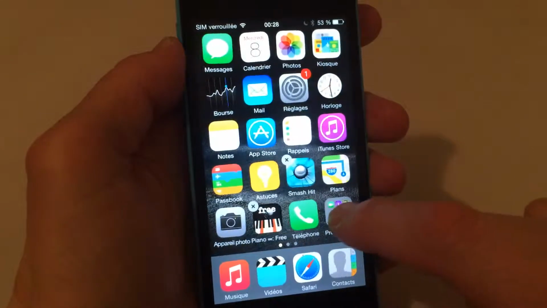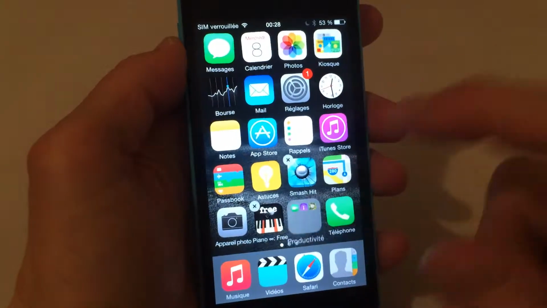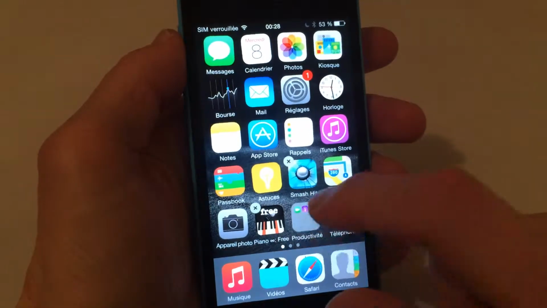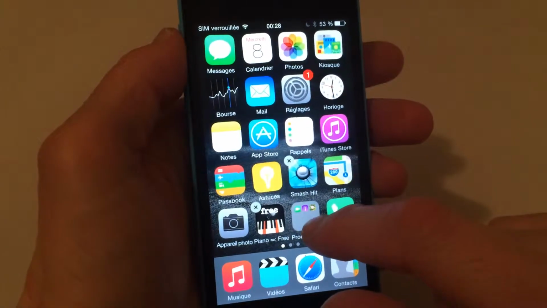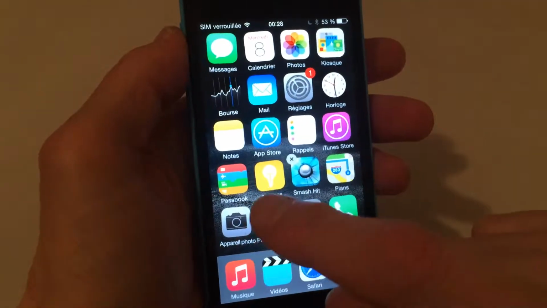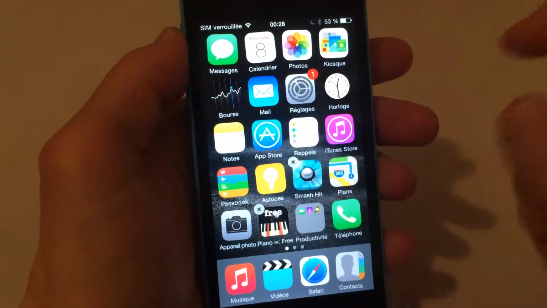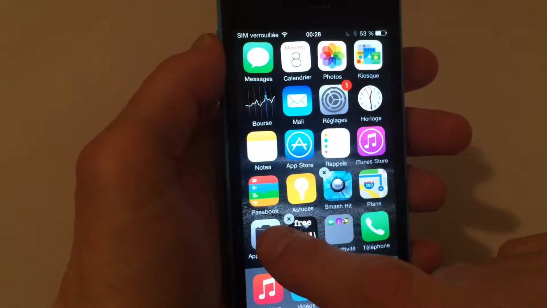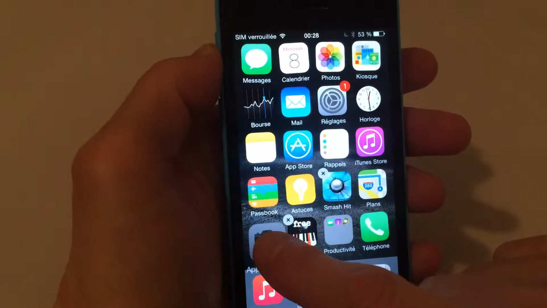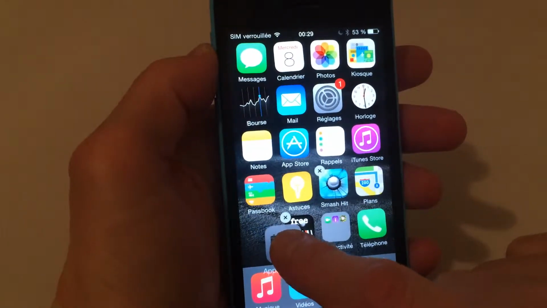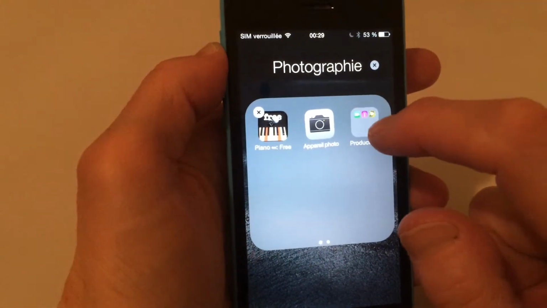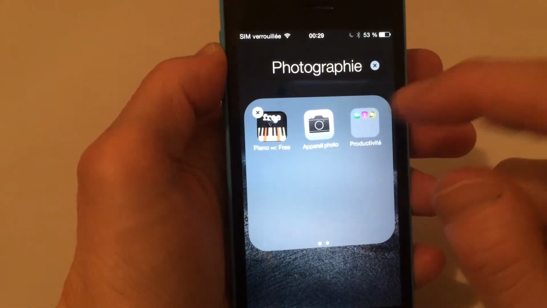Let's say I'm going to put it here. Now what you're going to do, you'll have to create another folder in which you're going to put your hidden apps folder in. So to do this, it's a bit tricky. You'll have to practice several times until you're comfortable with it. So you take this app and drag it into this one, and when it's about to take in, you quickly take this app with your hidden apps and drag it in.